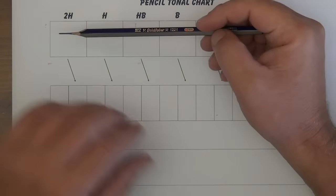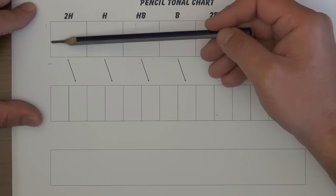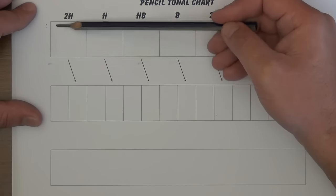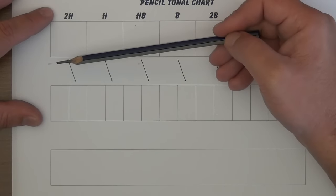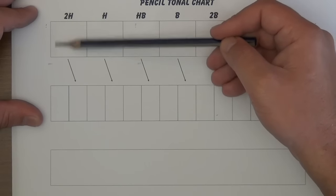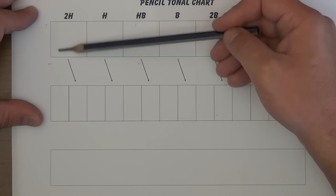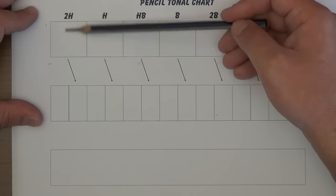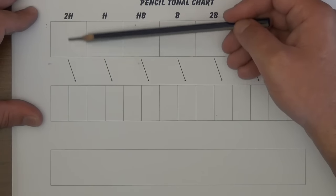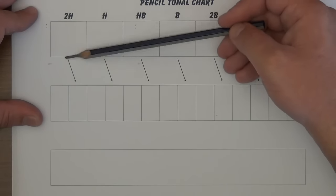So I'm starting here on the 2H. I'm going to just give it the lightest little shading. Now try and stop as close as you can to these edges, there and there. It's not a crisis if you don't, but it's better if you do, because it's helping to teach you control over your pencil. So move over nice and gradually.